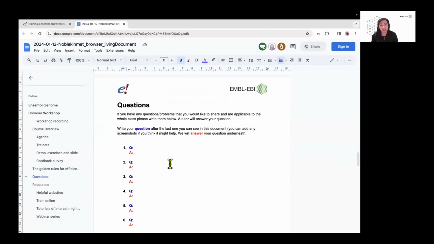This document and all of the training materials that we're going to use today will be available to you indefinitely. So even in 3 months' time, if you want to go through the exercises again, you can always come back and do them in your own time.